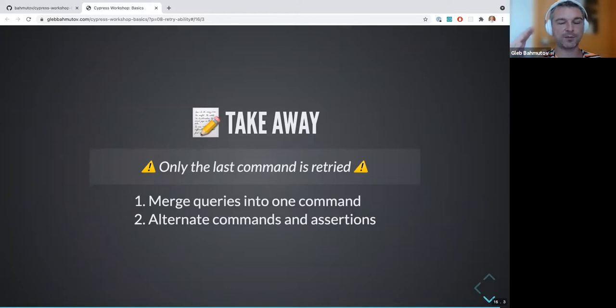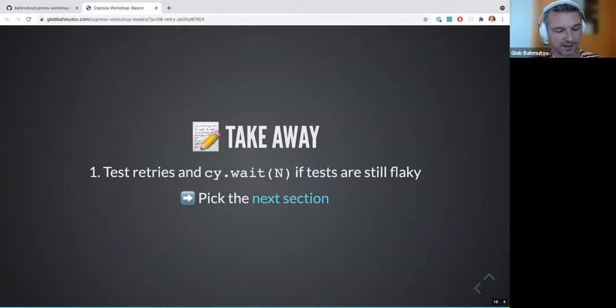So either merge commands, if there are several commands before an assertion, or add more assertions so that the test run really doesn't run away and wait for the application to do its thing before it continues. And if everything still is flaky, or a particular test is still flaky, then you can add a wait, like 5 seconds. Maybe your application still starts in JavaScript. And if that doesn't solve it, then you can enable test retries per test or per suite of tests or globally, and hope that the test will pass, but you still know that these tests are flaky.